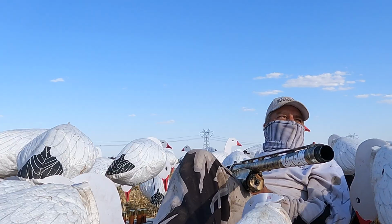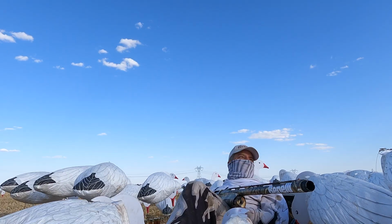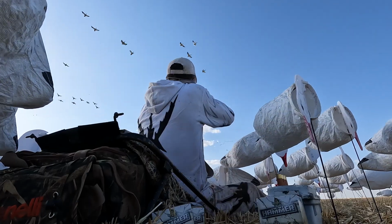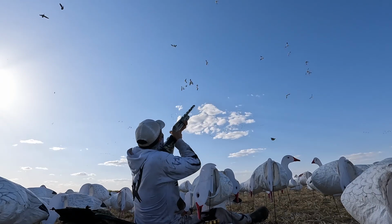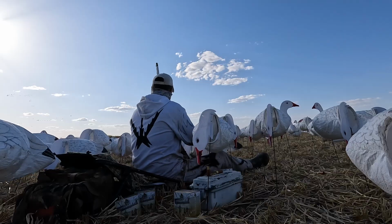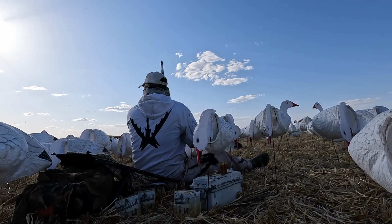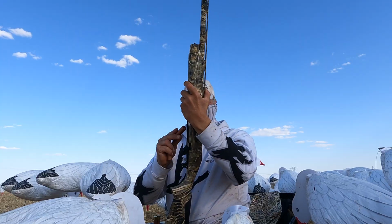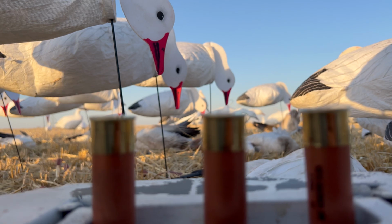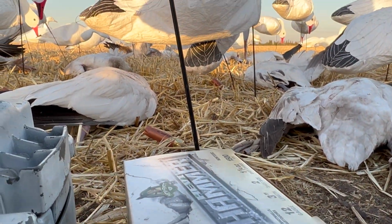There is no better feeling than when the first few flights start doing it. I mentioned in previous videos, me and the guides are always stressed, we're always nervous until those first few flights, A, come back, and B, start doing it. You'll often hear us say, reload, reload, load up, be quick. It's so important to get stuck into a routine. The first thing you do, load your gun. The second thing you do is get more ammo ready and get your hunting station cleaned up. Stay clean, stay organized, and you'll be way more successful out there.